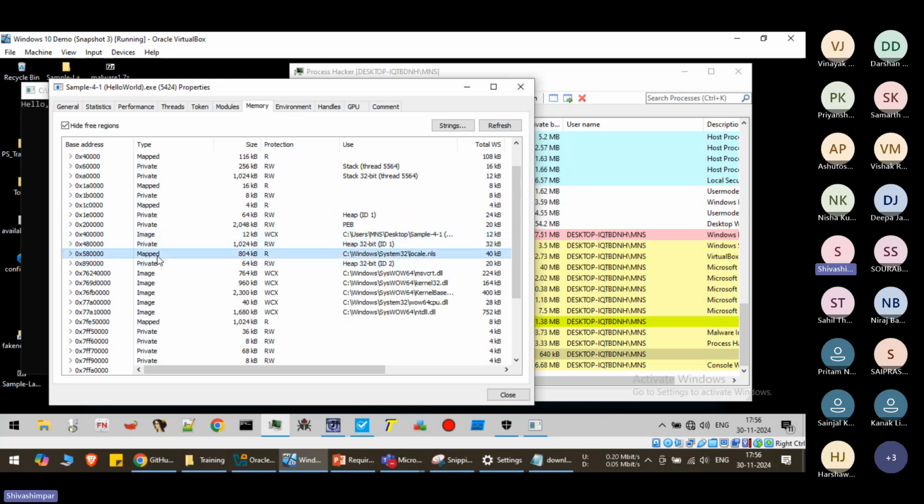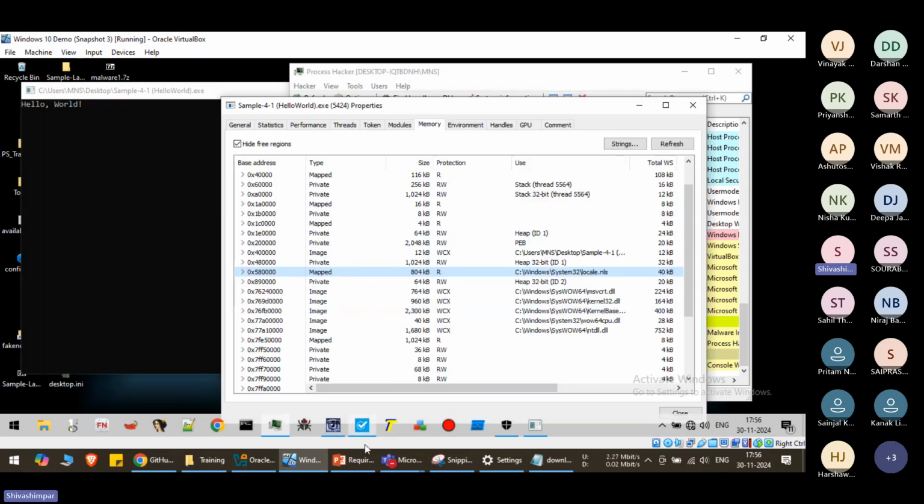We also have mapped sometimes. These are parts of the files on the disk that need to be mapped into virtual memory for use by the process, like we discussed earlier.